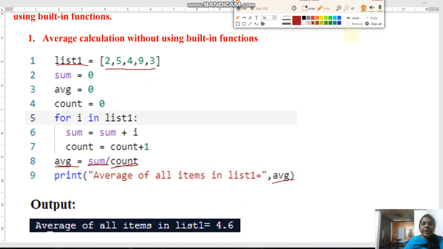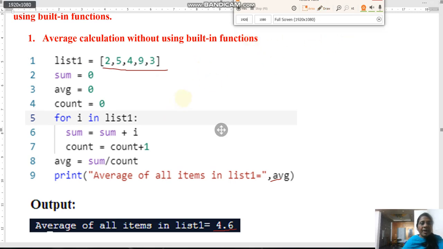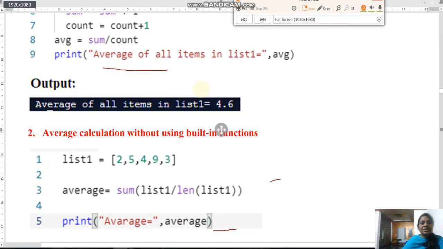According to the program logic, finally we will get the result, that is the average of all these 5 elements is equal to 4.6. So this is a program to compute the average of all the elements given in the list without using built-in functions.